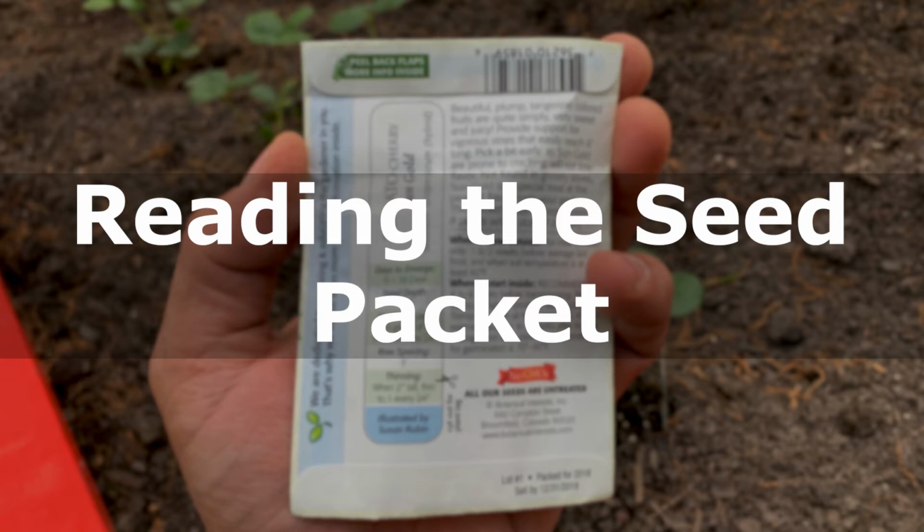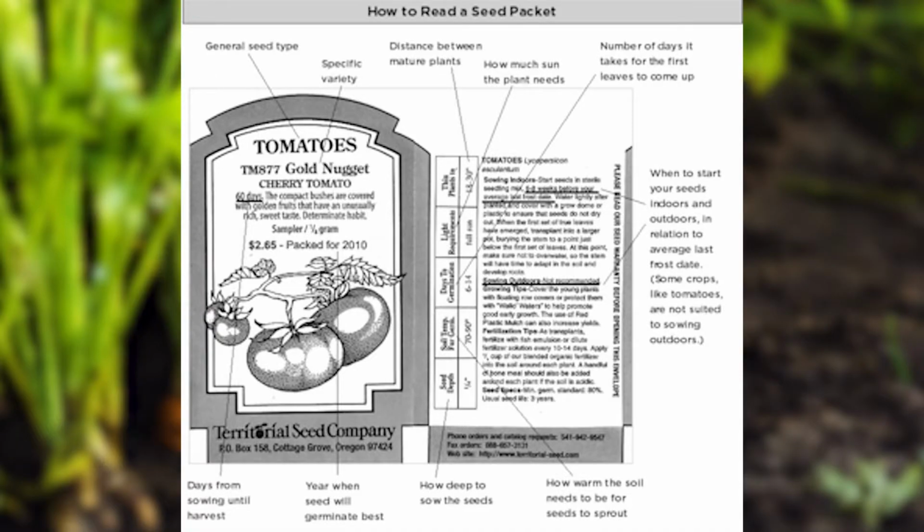One of the places where you can find information about the germination requirements of the specific seeds you're trying to grow is on the seed packets themselves. Though they vary somewhat from company to company in exactly what information they provide, most seed packets will provide some basic information about when to plant, how far apart to plant, how deep to put your seeds, and more. All seed packets should tell you the name of the crop as well as the specific variety. Some will give a brief description of the specific variety, while others will just give basic planting and growing guidelines for all varieties of that crop.